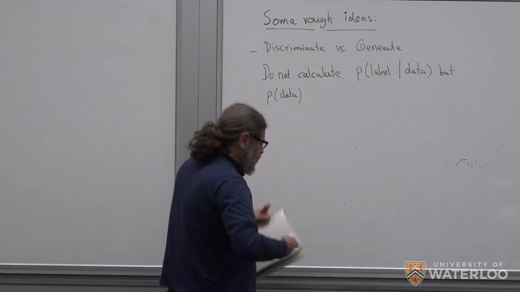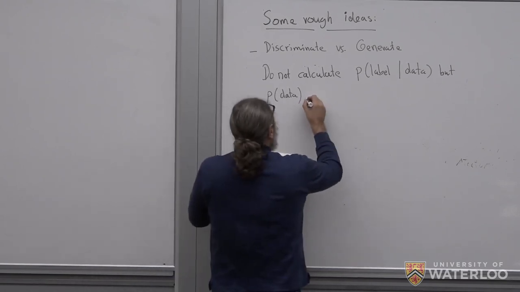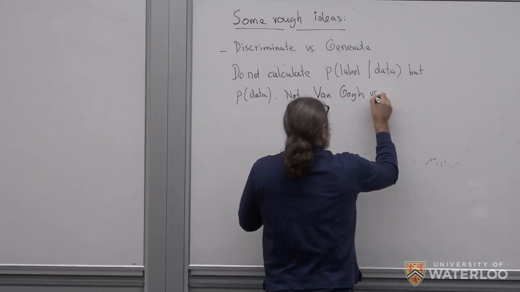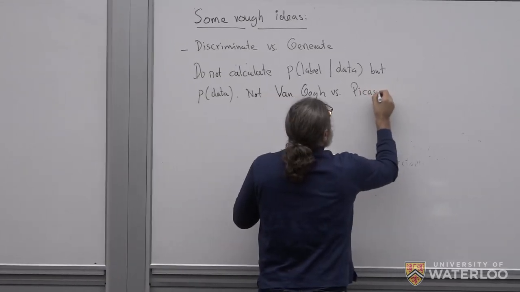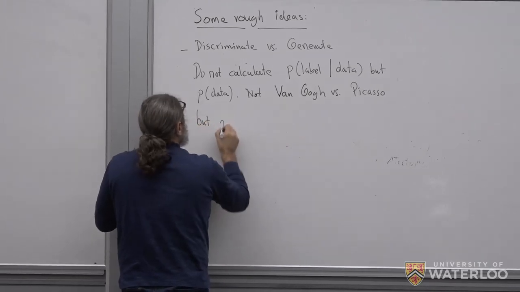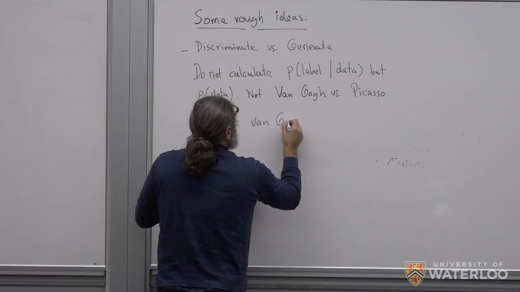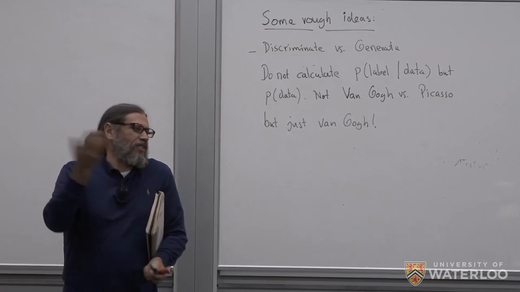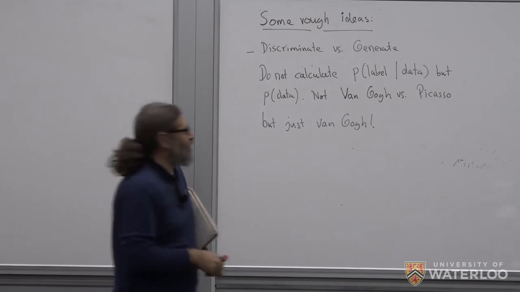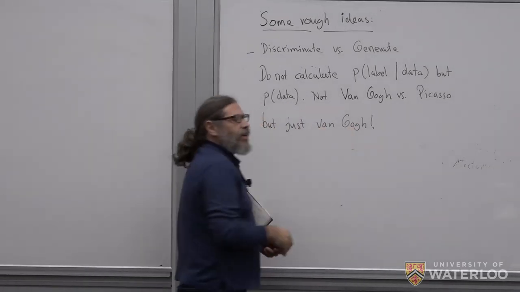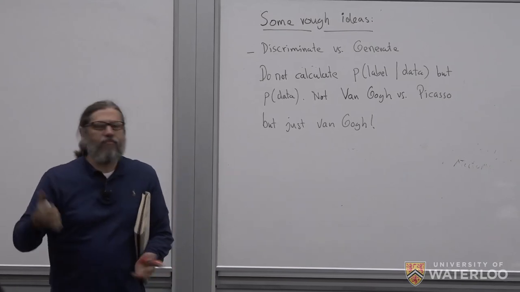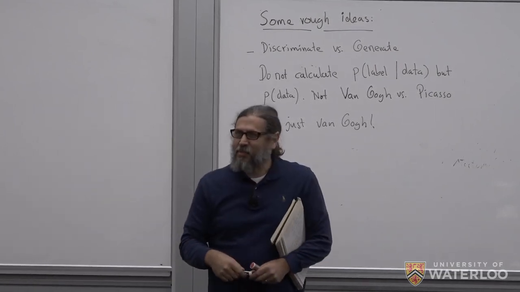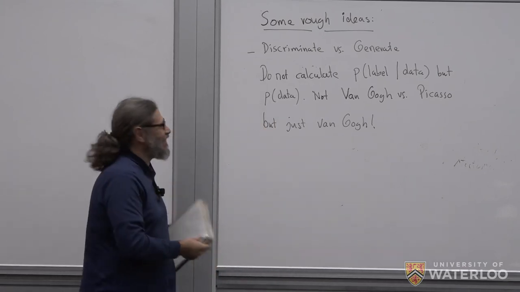It's not easy to convince people to do things differently when we got used to it. So not Van Gogh versus Picasso, but just Van Gogh. Or Picasso. I don't have any. Well, colors with Van Gogh are just insane. Yeah. I would rather go with Van Gogh, but you can go with Picasso. So can I generate Van Gogh? Can I write poems like T.S. Eliot? Oh, take it easy. Just try to imitate just a spam filter. Right? You don't want to write poems like T.S. Eliot. OK.